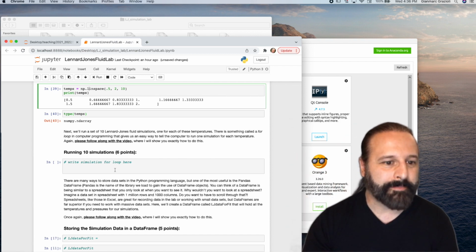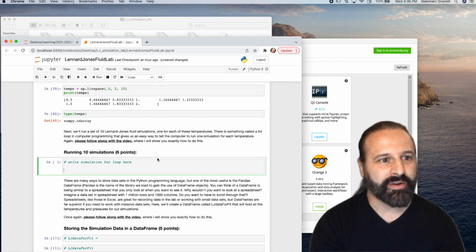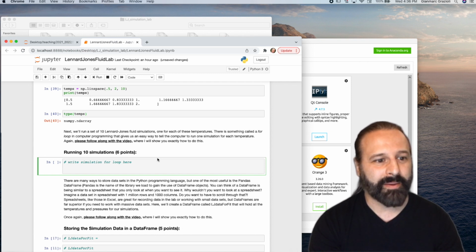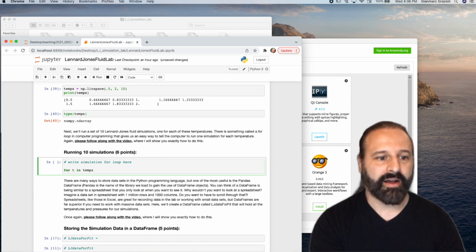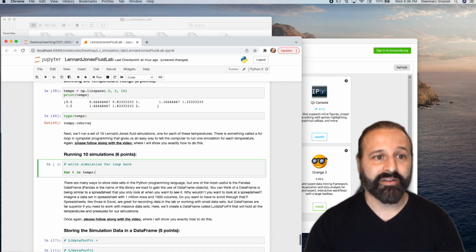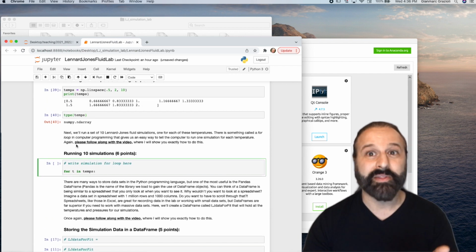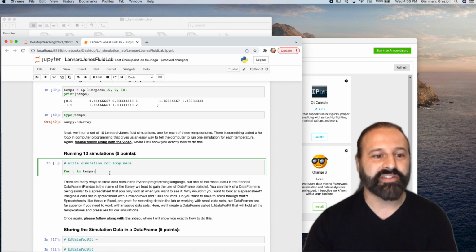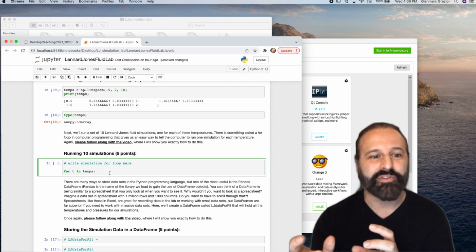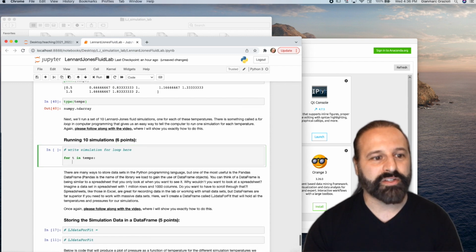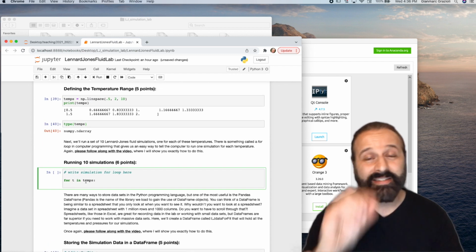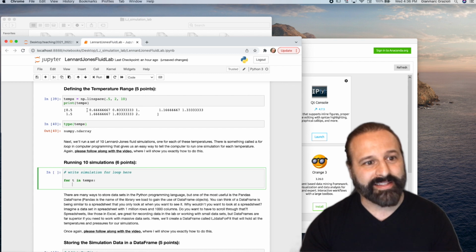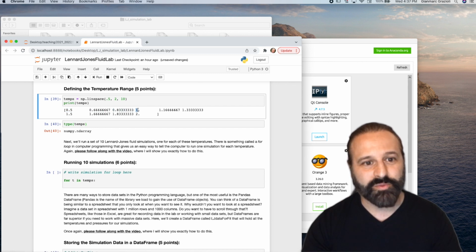If I want to do that, let's write a for loop that does that first. The way you do it in Python is you say for t in temps. I could have called t anything, I didn't have to call it t, but give it something that makes sense. So t in temps: each temperature in the temperature list. Then you say what you want to do every time you get to that. As I loop through this thing, wherever I am in this list, I refer to it as t. So first t is 0.5, then it's 0.6 repeating, then it's 0.83 repeating, then it's 1.